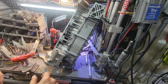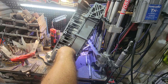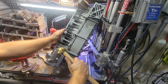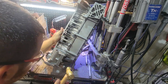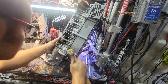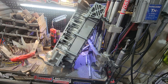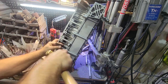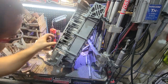Now the only thing we're going to have to see when I go to weld this, I'm going to tap this in, we're going to weld over here, and then I might have to actually cut this rib out. That's basically back where it's supposed to be. There we go. It is basically laying back flat.